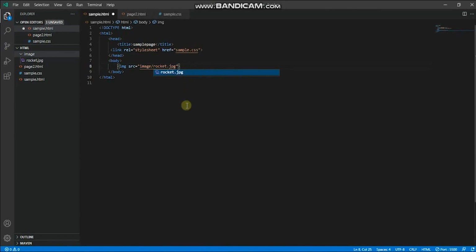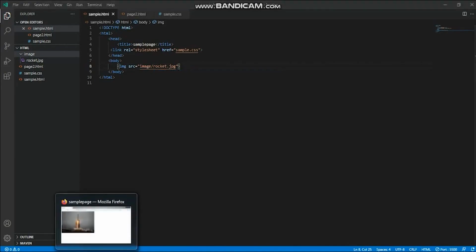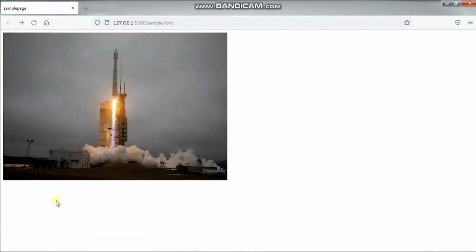So now if we save our file and head back to our browser, you could see the image displayed over here. Now this is how we link an image, or even if we create a new folder for CSS, we could also link it the same way as we did now.